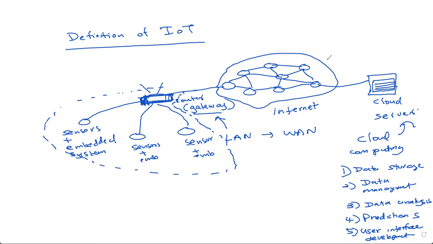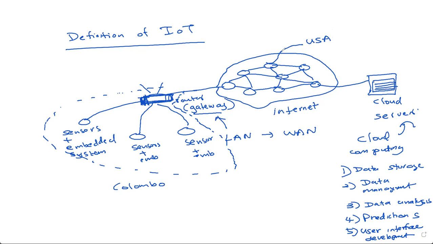Apart from that, the main reason that we are using cloud and connect our network to the internet, is that we are able to access that data from anywhere on Earth, right? So if we have the connection to the internet, we can access the data of the IoT network from anywhere on the Earth. So let's assume we have the IoT network here in Colombo, and we want to access that data from somewhere else. Let's say we want to access the data from maybe USA.